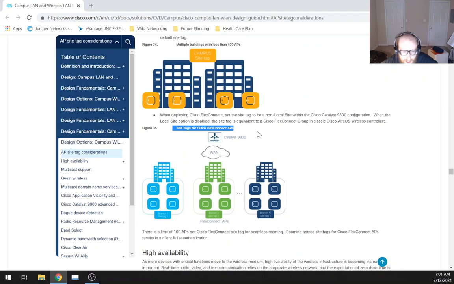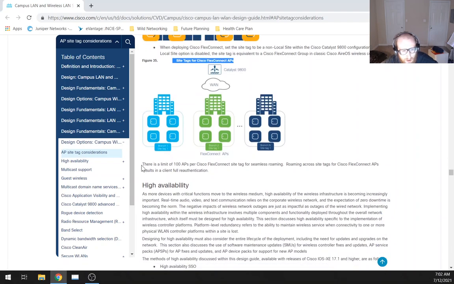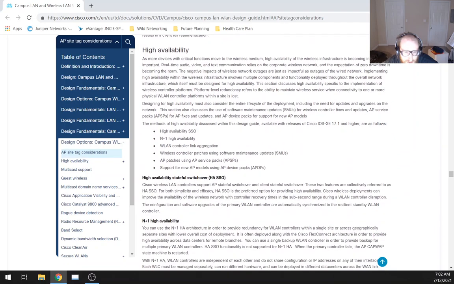So this is site tags for Cisco FlexConnect APs. We've got site tag 1 for all 3 branches. There is a limit of 100 APs per Cisco FlexConnect site tag for seamless roaming. Roaming across site tags for Cisco FlexConnect APs results in a client full re-authentication.